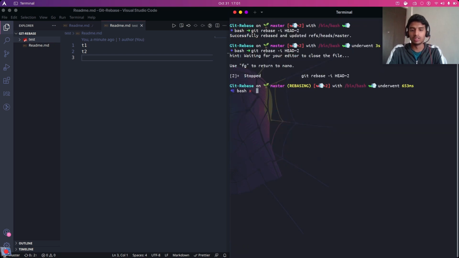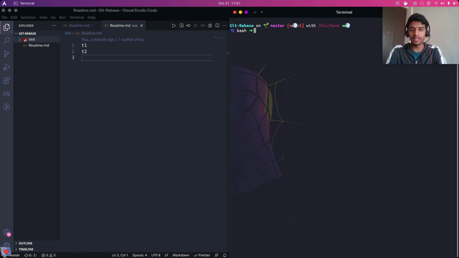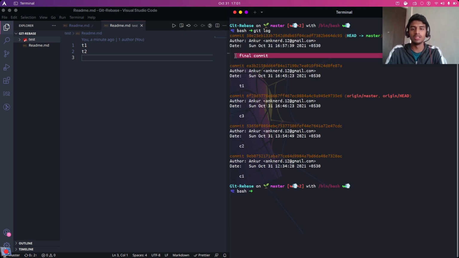I mistakenly took an extra commit. So what we can do is git rebase --abort. So we have successfully aborted it. Now if you see our git log, we have final commit. See, we can change the commit messages.